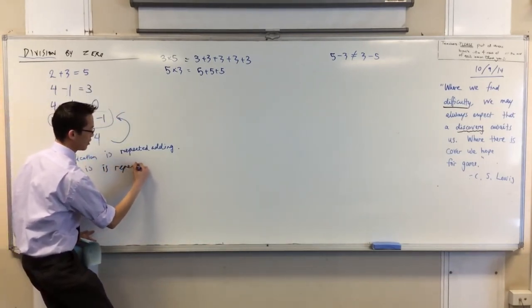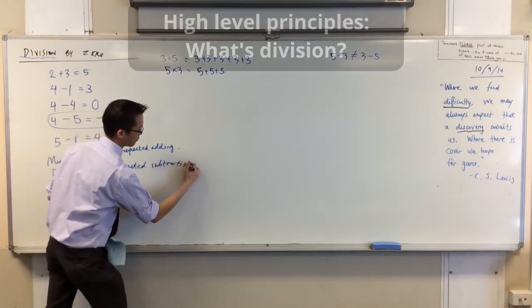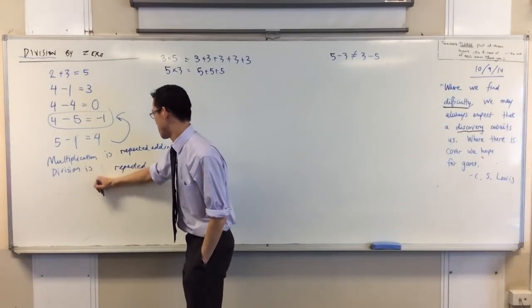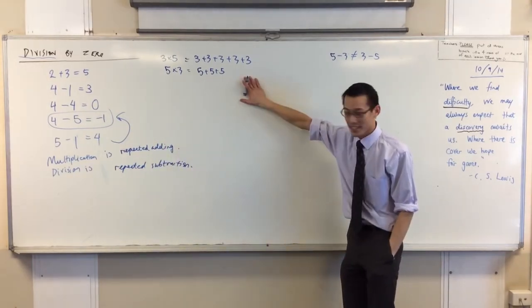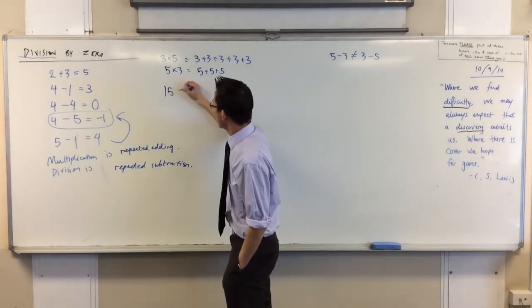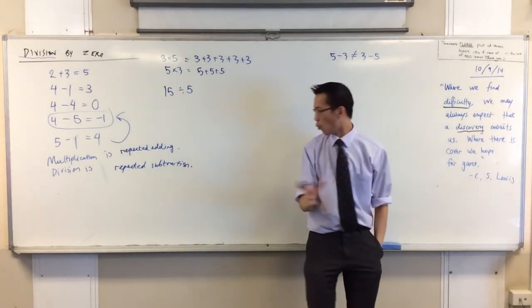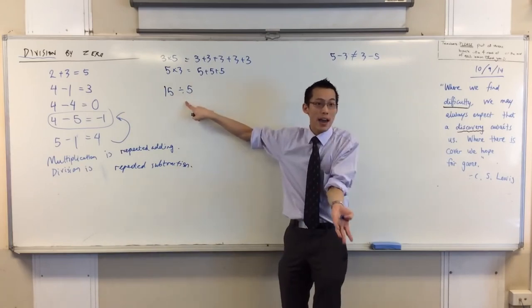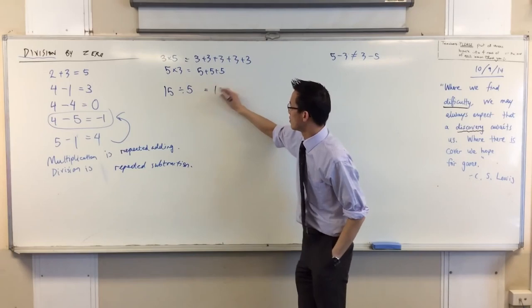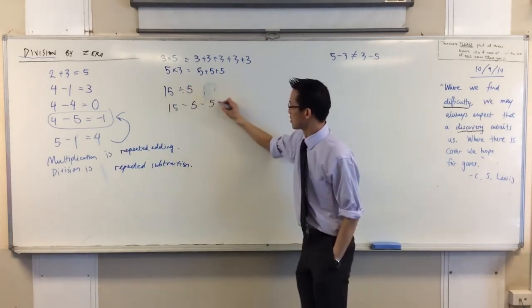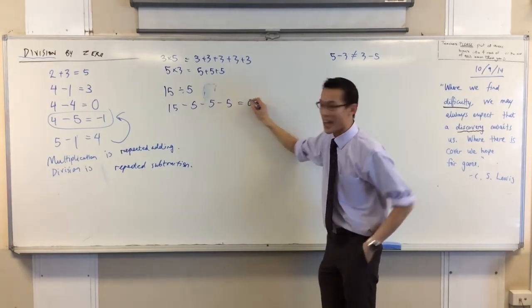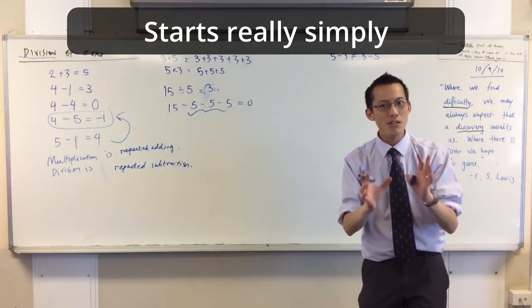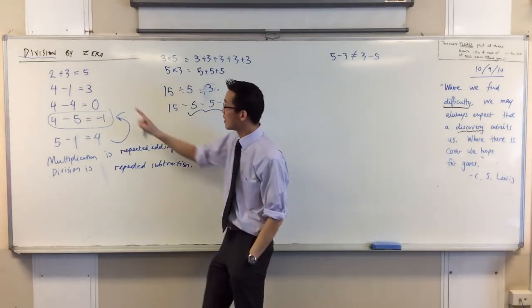For instance, if I said 15 divided by 5, what does that actually mean? In what way is it repeated subtraction? Minus five. Minus five. Minus five. What it means is how many times can I subtract five before I have nothing left? And the answer is, I can do it three times. I can do once, twice, three times. Right? And that's when I have nothing left in my set. So that's why three times, that's the answer. Now you can see why I had to establish this because that's gonna be our gateway to think about what this means, division by zero.